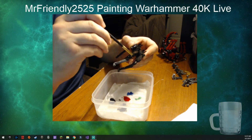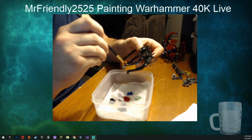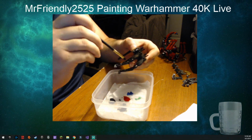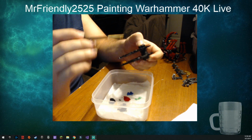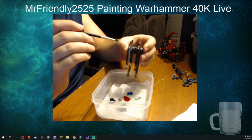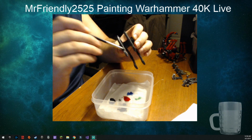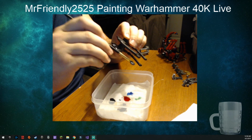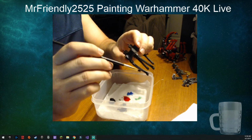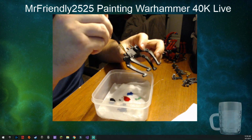Alright. I mean, it's still thick, but I'm able to move it around enough, and it's thinning it out. And that's really all you want to do. You don't want the paint to just sit in one spot in a glob. If you have too much on your brush, move the paint around with the brush. Just beat it around. Make that paint your little sub. Do whatever kinky crap you want to do with your paint.